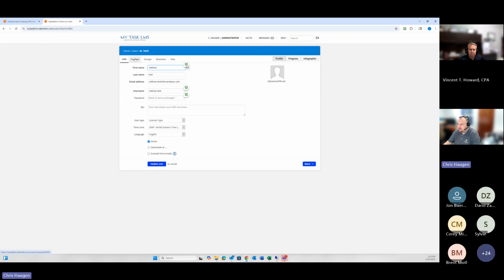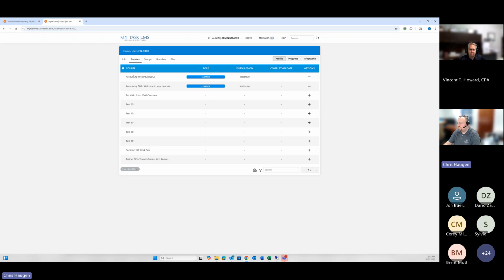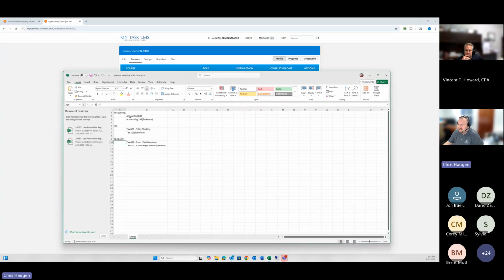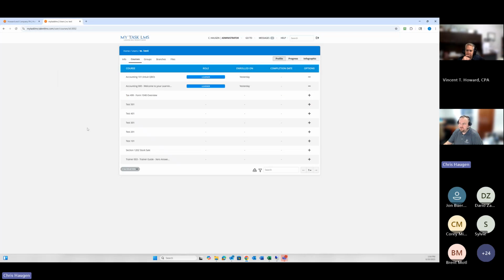At that point, the course area is here for you to select. For this example, I used the accounting side for QuickBooks Online. Like I had listed in that Excel, we need 000 and 101 for that specific type of software. Having those 2 courses gets that trainee through the whole entire course.